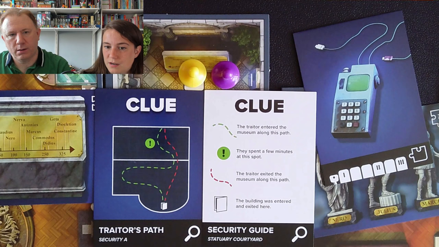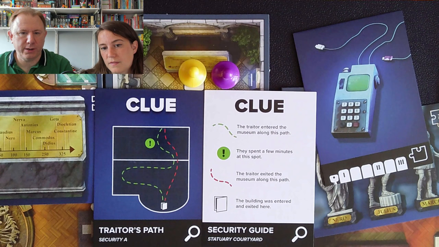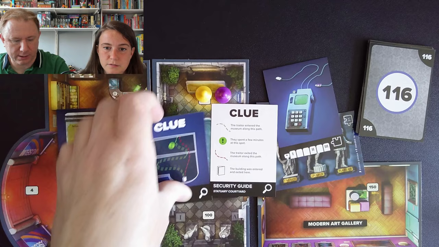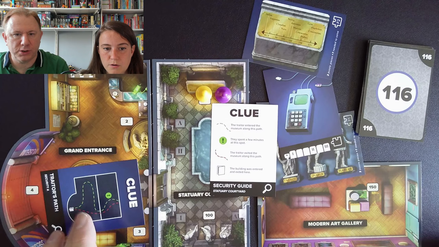Interesting. Yes, Traitor's Path, Security Guide, Statuary Courtyard. The traitor entered the museum along this path. So this is a map of this. You can't see it. Should we zoom out? You've got a map of this room here, haven't you, on the sides like this. This is obviously a map of this room, and the next room. The traitor entered the museum along this path.